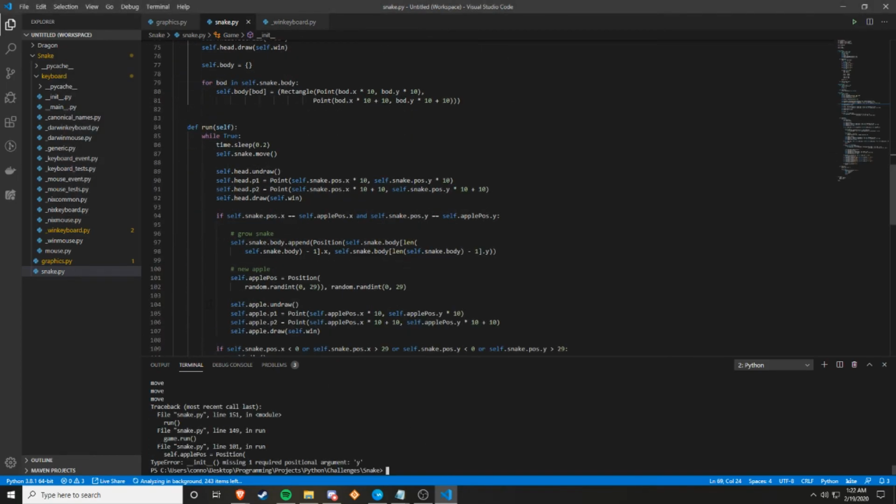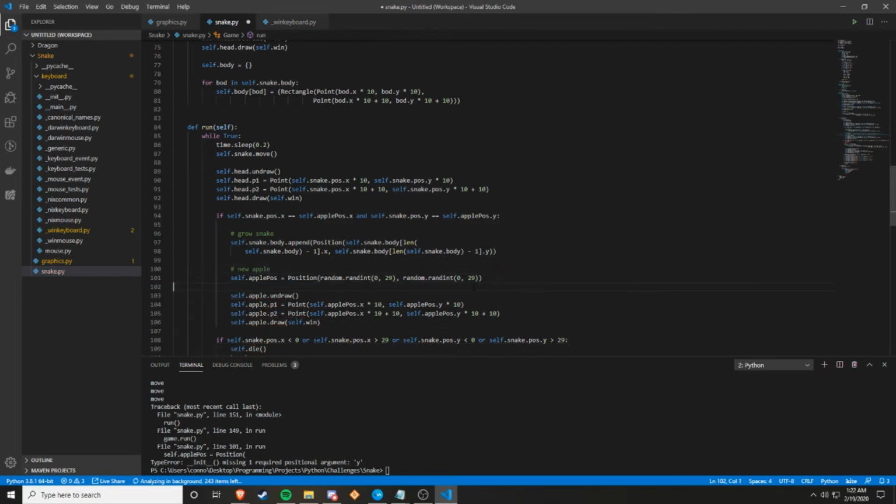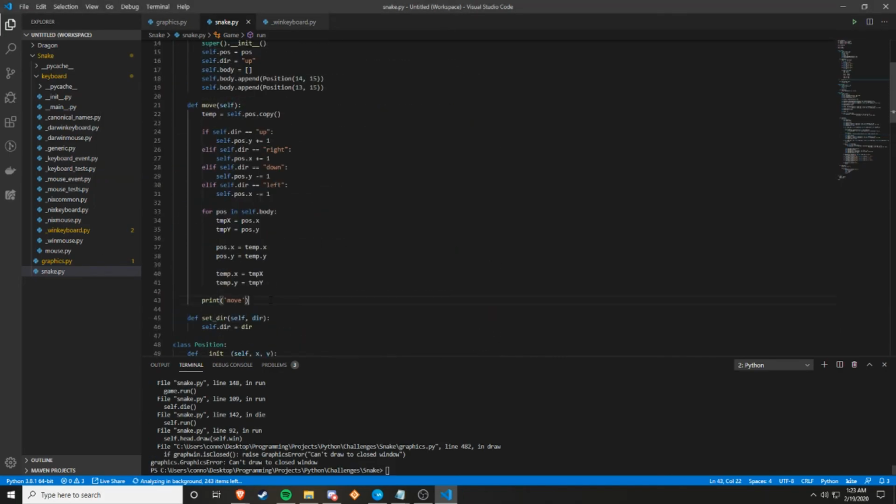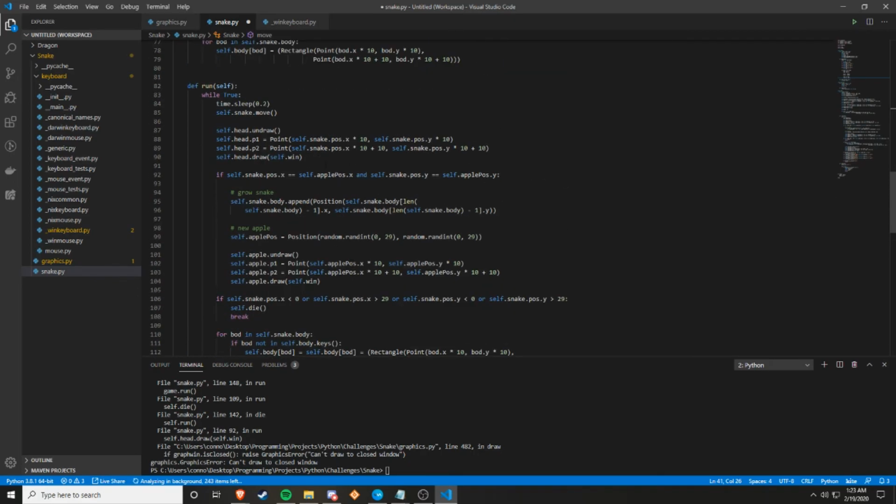Not a great reference, but we do have 95% of this game working right now. The only thing left to do is to check if the head hits a body part and then die, which is not very hard, it's like 3 lines of code.